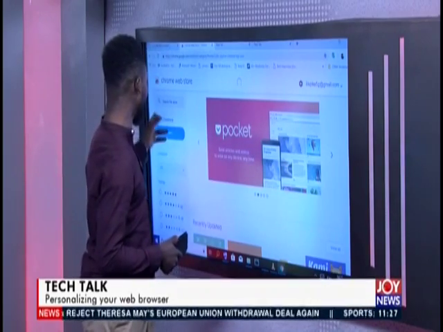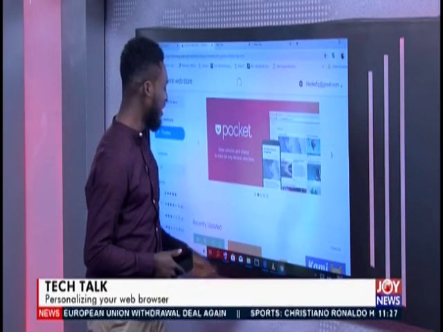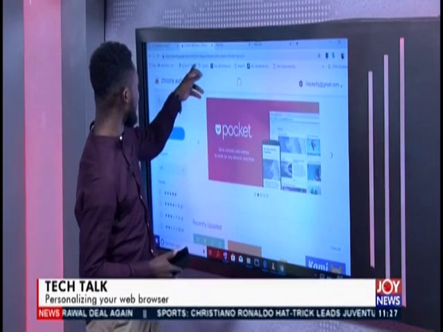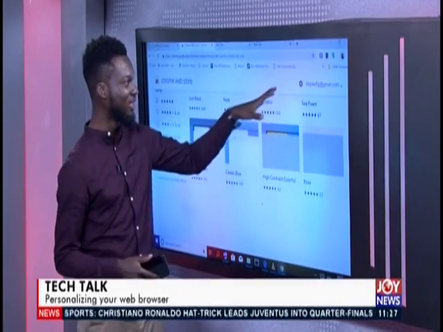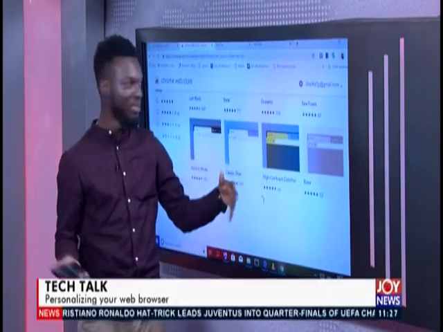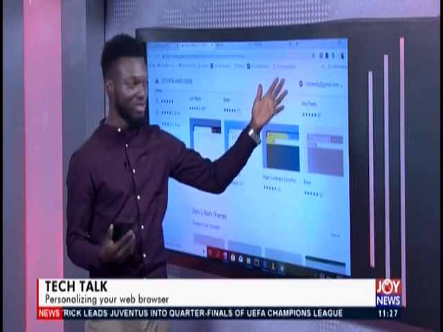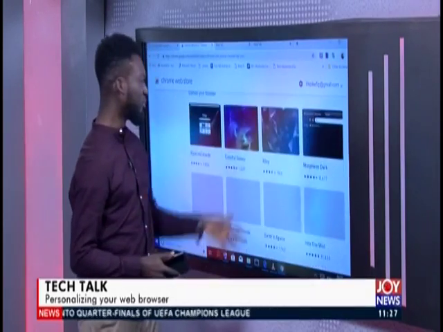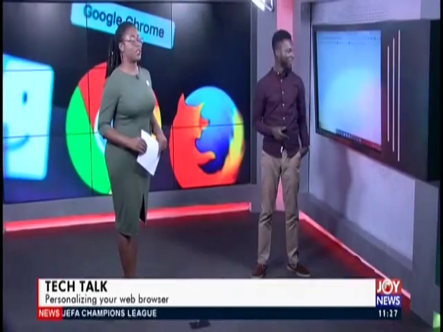So as you can see, when you go to the Chrome Web Store and you go to themes, you can see all the themes that are on offer there, all the apps that you can add to your browser. You can see my bookmarks have started coming. MP3 skull, keyboards and mouses, all these bookmarks are bookmarks that I have on my other browser. You can see that the apps that I've downloaded on my previous browser and I've synchronized are all coming in now. And very soon the theme will also change. Okay. Thank you very much, Kobe Spike Nkrumah.